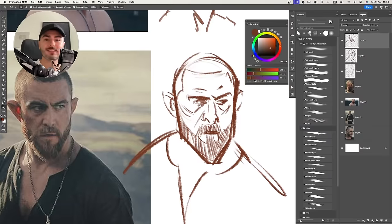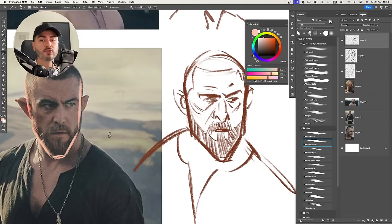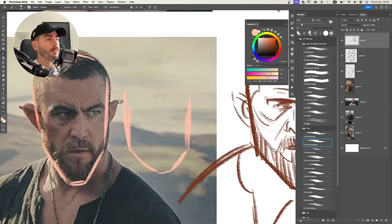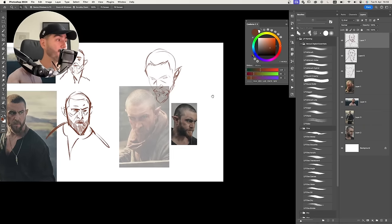A mistake that I see a lot of artists making is that they see those shapes in their drawings. They see that this character, for example, or this reference has a very strong triangle down here in his chin, and then they try to minimize it or make it a bit realistic, and then they fall short. You do something that looks a little bit more like this. I would say that to avoid falling short and to make sure that you actually make something that looks like the reference, you want to exaggerate your drawing so that you actually get closer to reality. At least that is my personal experience.